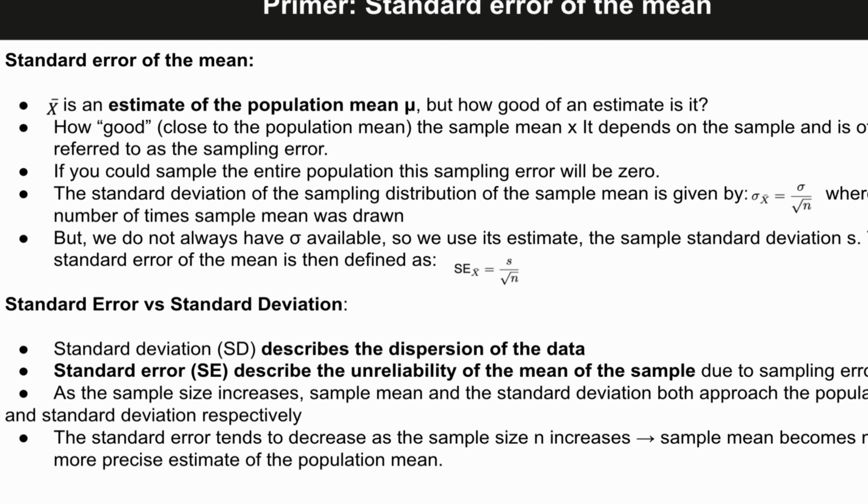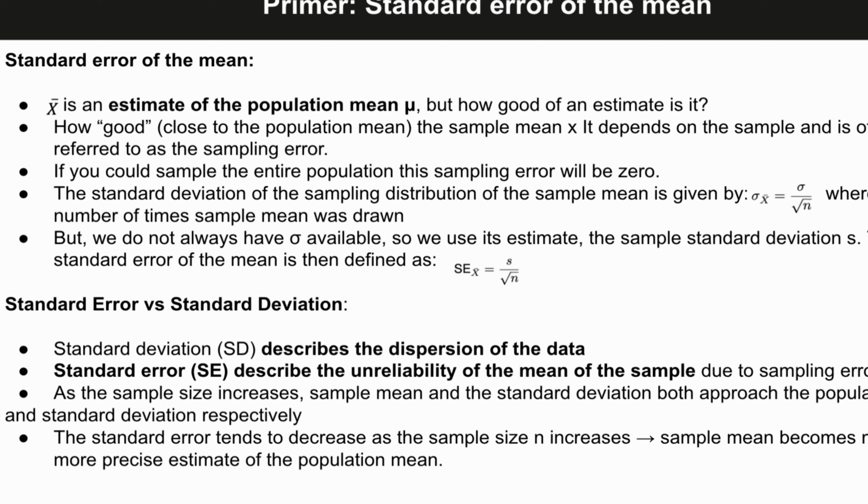So we'll formalize this in a bit. The idea behind the standard error of the mean is that x bar is a good estimate of the population mean mu only if you can quantify how good it is. So if you could sample the entire population, that's a hint to how to think about how to reduce this. If you could sample the entire population, there's no deviation from mu, but you cannot, right?